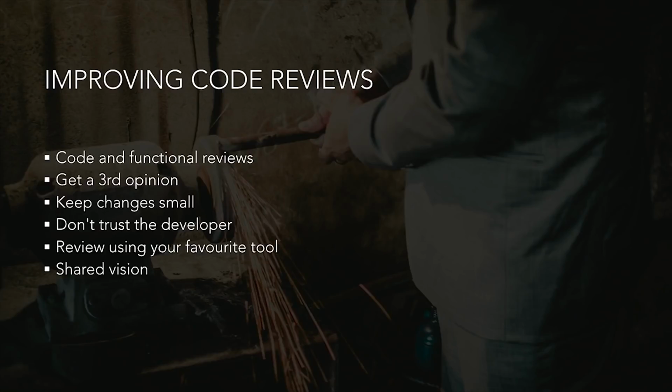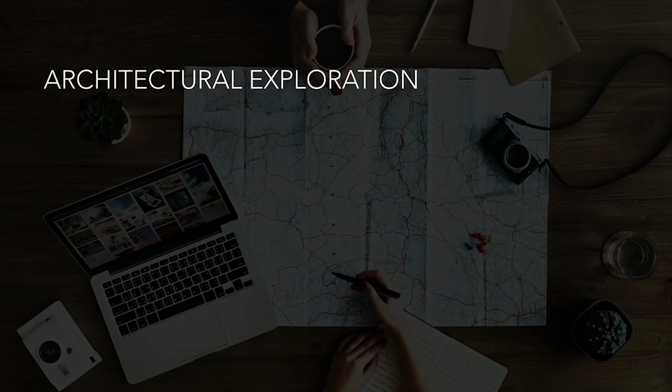You want to keep them as small as possible, because the longer the discussions go on for, the longer the business has to wait for that feature, which is a waste. You want to deploy quickly, you want to move on, right? So make sure you have a shared vision. And one way of doing that is what we call an architectural exploration.